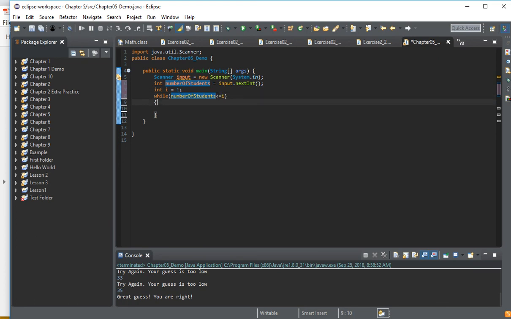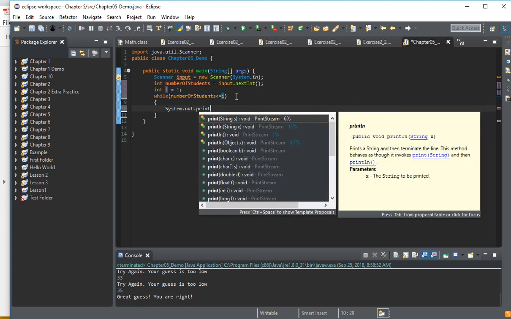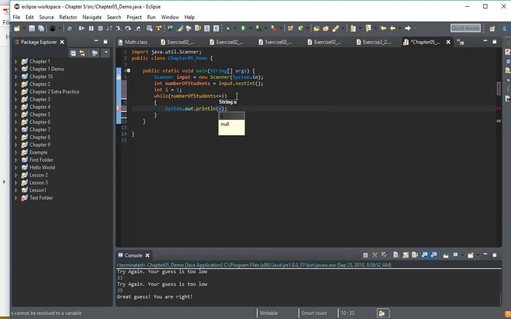So, while i is less than or equal to the number of students, we will do System.out.println, enter student's name.